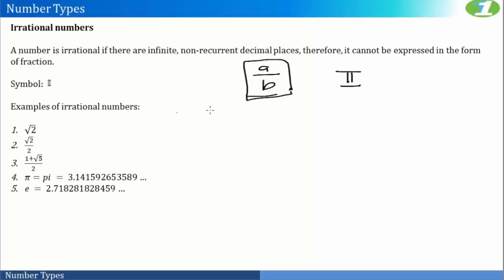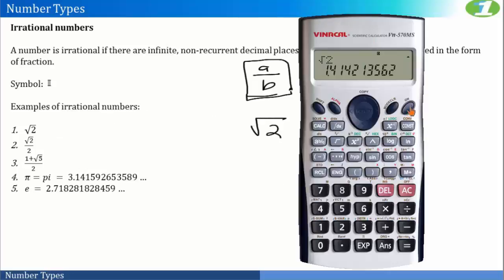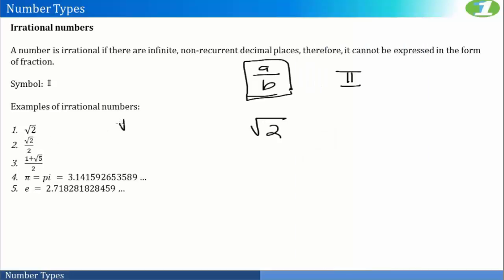Now, the first one we're going to look at is root 2. And we just saw in our calculator that root 2 has no set pattern to it. All right, it's just a number that goes on and on and on. And this thing is clearly irrational. Now, what about root 2 upon 2? Here's an interesting thought, and I'm just going to pick at your brain a little. This is actually root 2 divided by 2.